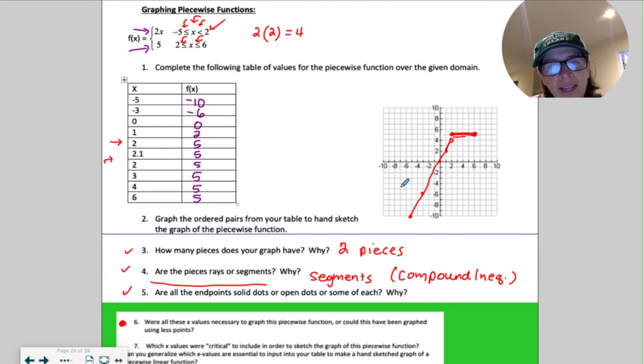You know, if we look at this segment right here, if I had this point, and I knew it was a line, couldn't I graph it? So yes, we don't need all of these x points, okay? The ones that were critical for us, because these were lines, were actually the -5 and the 2, and the 2 and the 6. So those are going to be the critical points if my piecewise function is linear. If it's not, we have to look at it slightly different.